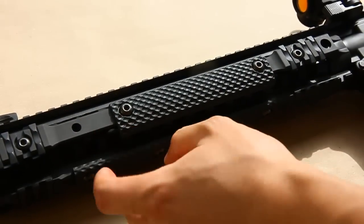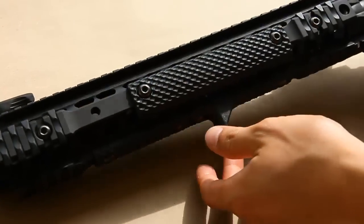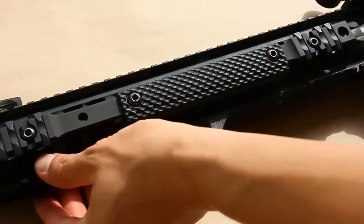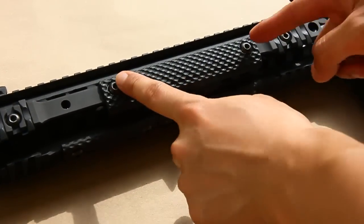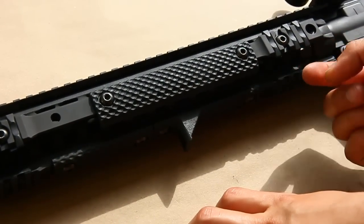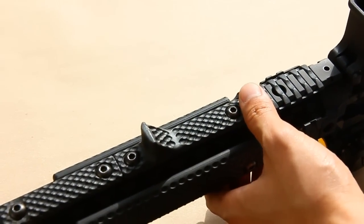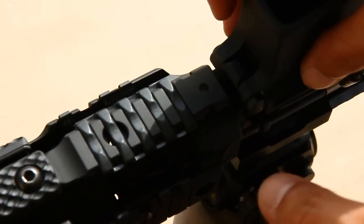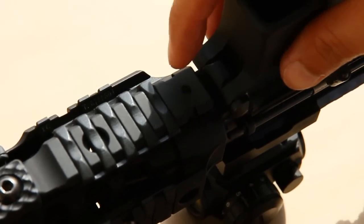The threads are not on the upper. There's an upper body and there's a lower body. The threads themselves are on the lower body, so you need to take the screws out in order to take out the bottom portion. After you take out all the screws, there's a detent in here. You have to depress the detent to take out the bottom portion.